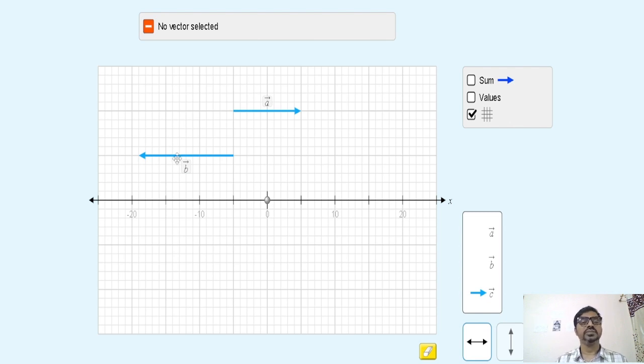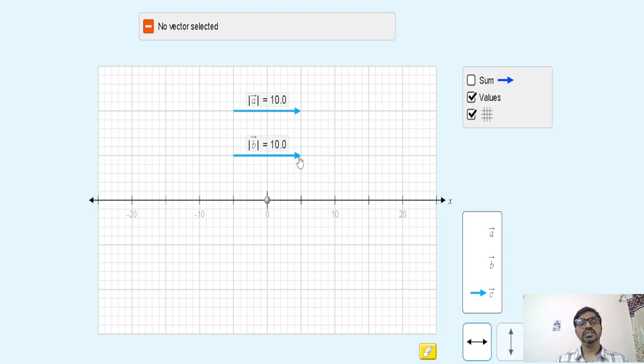One more thing is, suppose they have equal direction. In addition to that, if they have equal magnitude, I'll indicate the magnitude also there. You see they have equal direction. They also have equal magnitude. In that case, we say that these two vectors are equal. A bar equals B bar. Both of them are equal vectors. A bar and B bar are equal vectors with respect to each other.